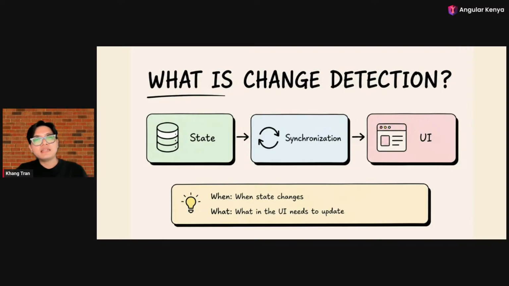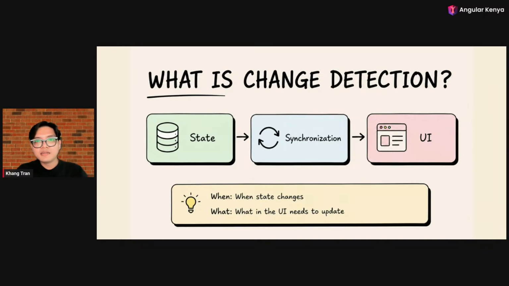So whenever a state changes, the UI should reflect that change. This is a simple idea, but to solve this problem, Angular needs to answer two questions. The first is when it should run change detection, and the second is what part of the UI it should update.